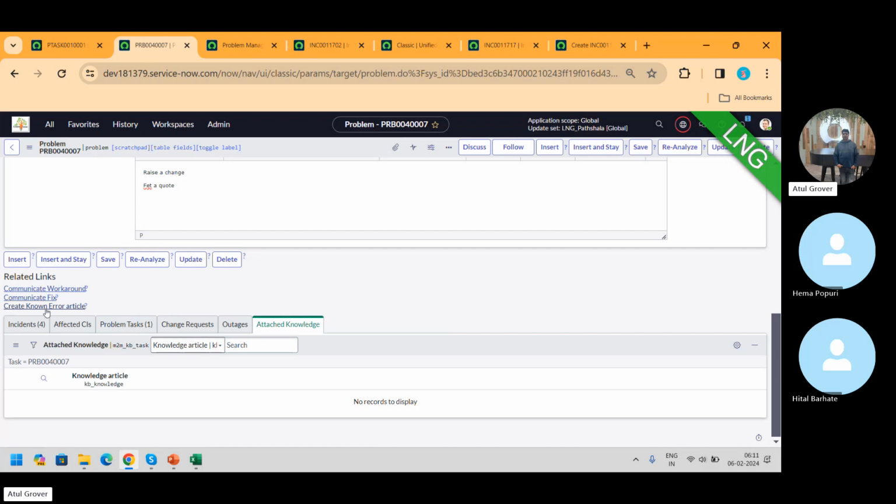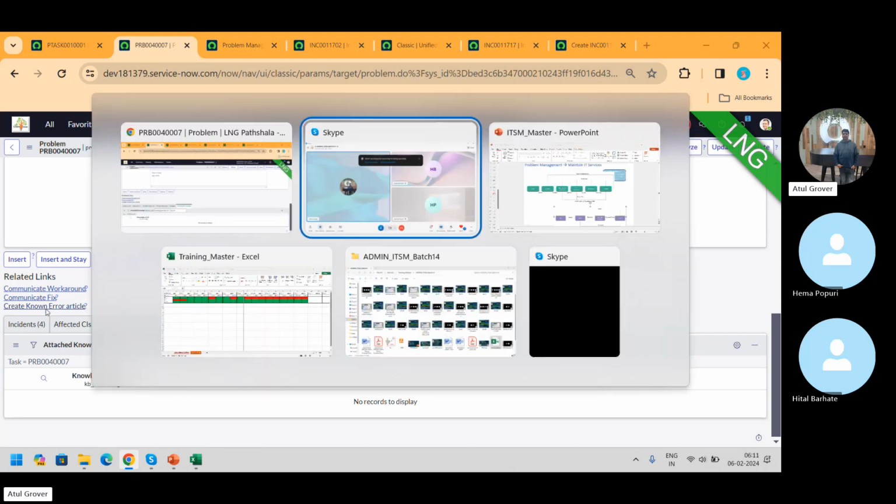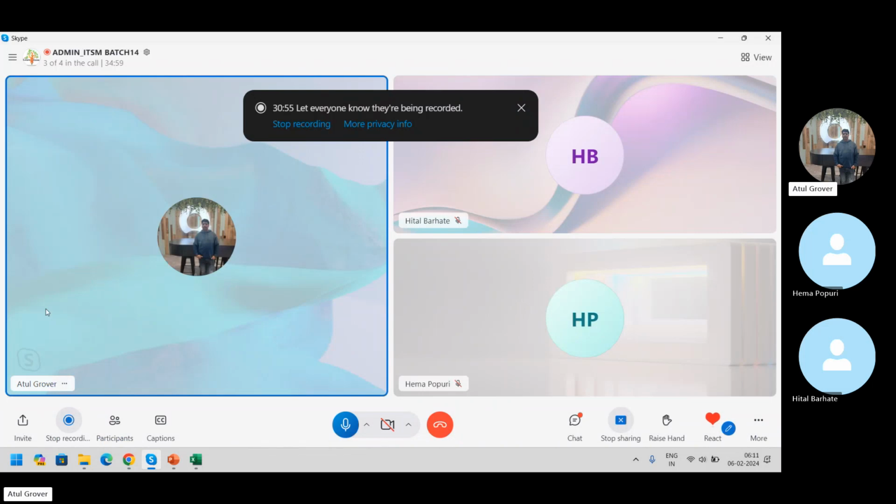Known error is a very specific term used in knowledge management. Like, I was making sabji yesterday, dal, and by mistake I put a little bit too much spice there. As soon as my wife and my kid tasted that, they said it's too spicy.